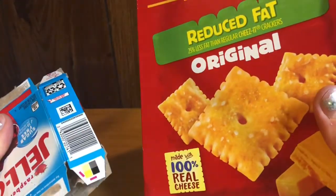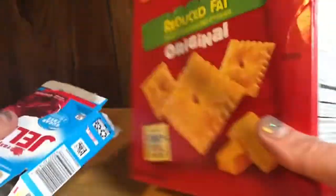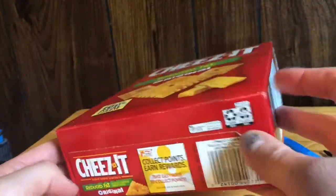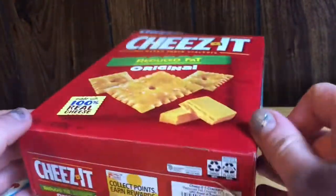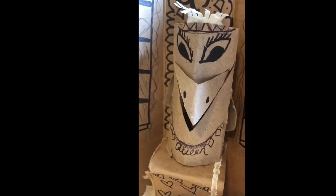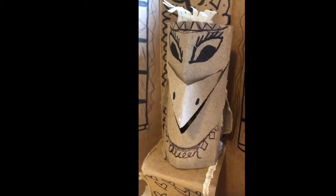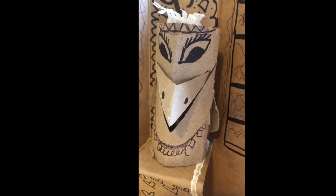We have the Cheez-Its in the Jell-O box here, and I'm just going to show you really quick how we can take them apart most easily. Then I'm going to speed up the video and you guys can just see what I create. Give it your own try with what you have on hand at home and see what you can create. Hello, Lincoln artists — Queen Penguin here to tell you that you've got to check out Cardboard Creations Part Two to find out what's going to happen next.